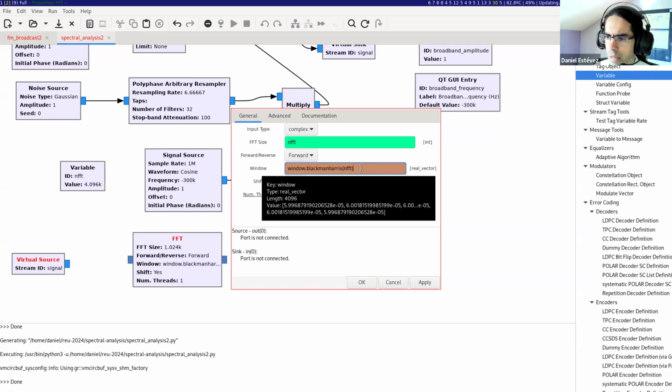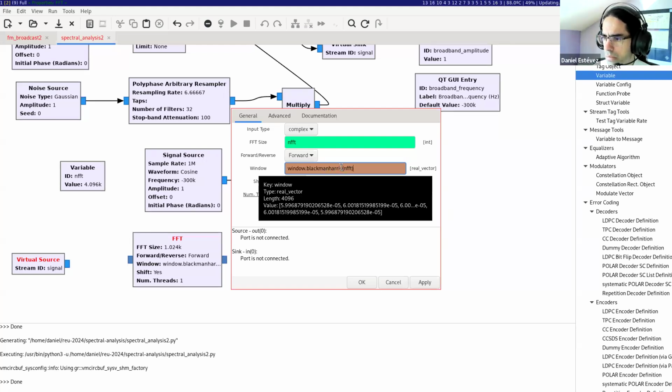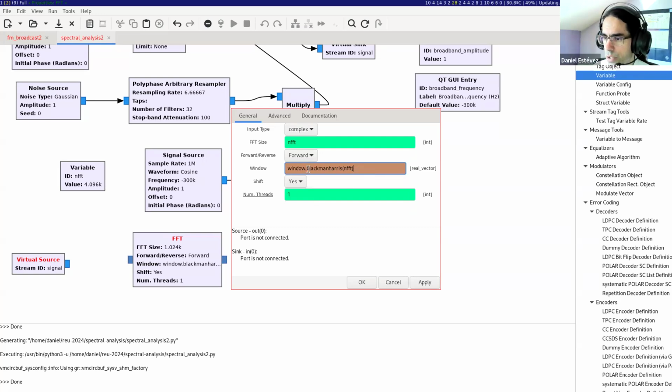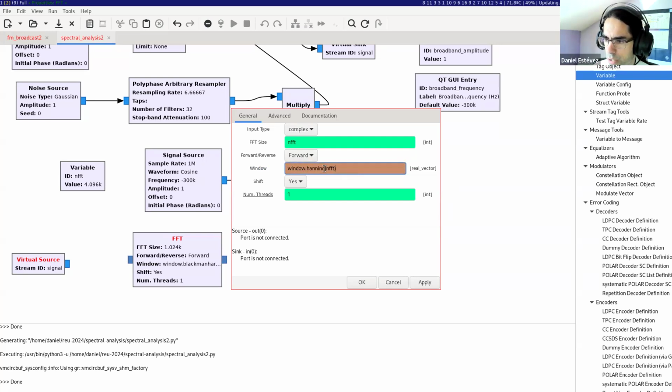There are some typical windows that people use commonly, such as Blackman-Harris or Blackman or Hamming or Hanning. So many of those are available as methods on these window objects. So you could use window Hanning, for example, if you want these Hanning windows. So it's going to be some other numbers.